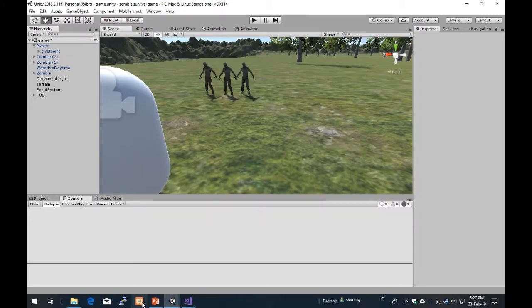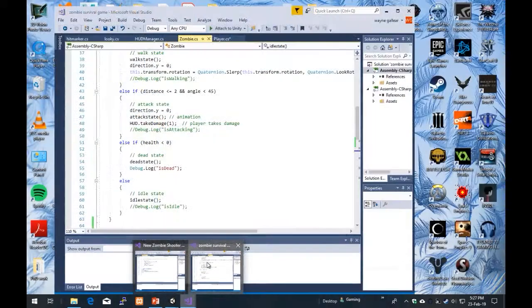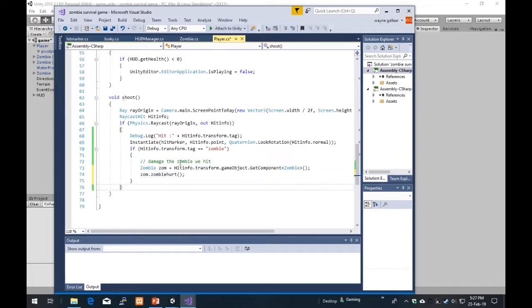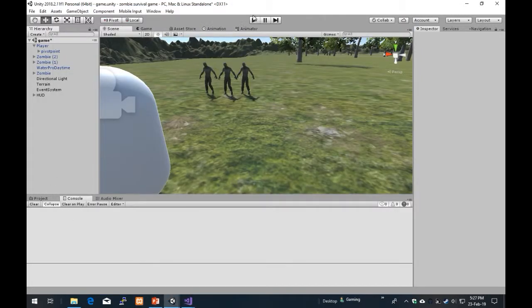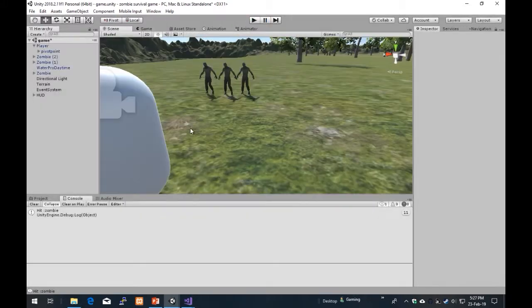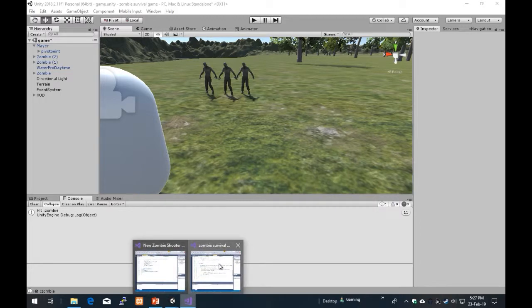So what's happening here? Let's see if we can troubleshoot this. So in player here, let's press play again, because I've already got some debugs running. So we're hitting the zombie, press play, hit the zombie 11 times. Somebody should have died. It takes 10 bullets to kill a zombie.